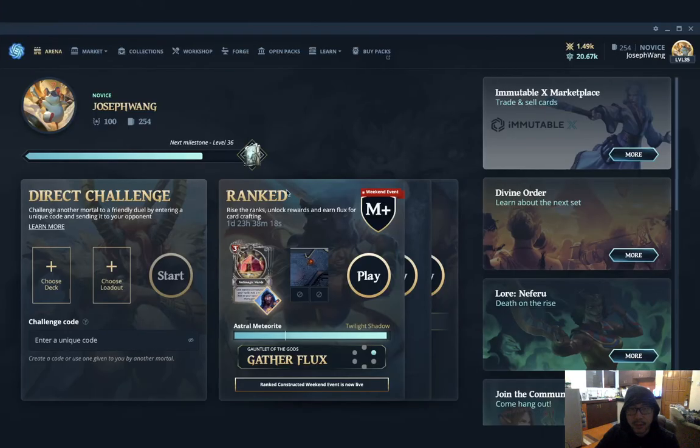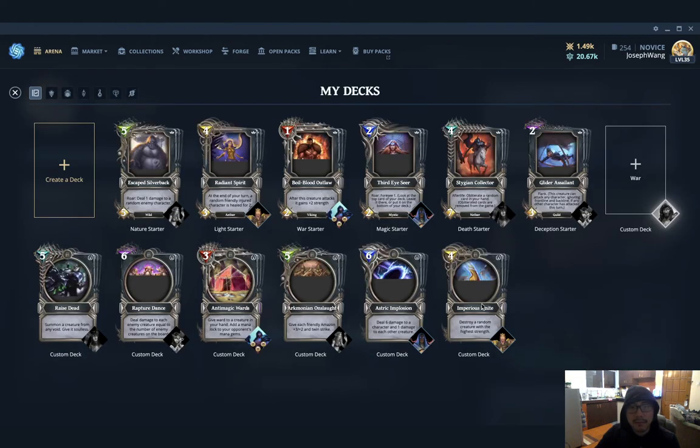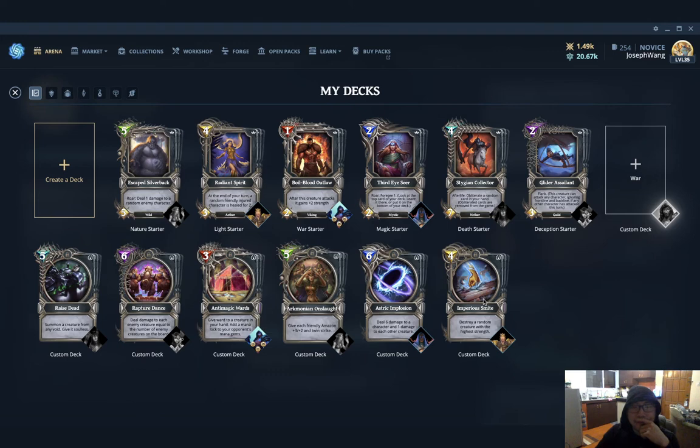Alright, so I just won the third game. Now I'm gonna switch to this guy. I don't have a huge win rate on this guy. So you can see here, it even shows you what's activated for the flux and what's not.